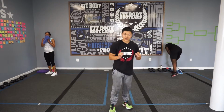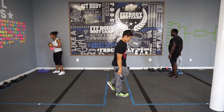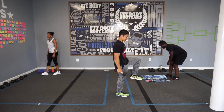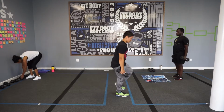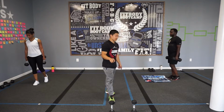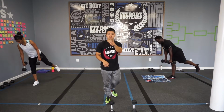Shake it out. Next pair, deadlifts and then long jump. All right, hips going back, feel that stretch, and then squeeze the glutes, drive the knees, really flex that standing leg. If you need to, tap that back foot there for that stretch, drive and squeeze. 10 seconds, folks. Here we go. Don't start late. You can start early. Do not start late. 5, 4, 3, 2, 1.